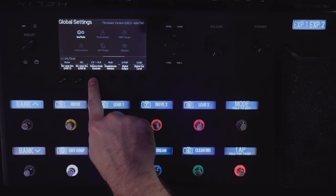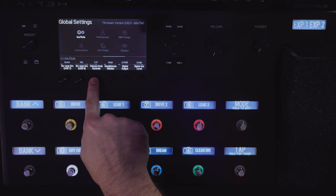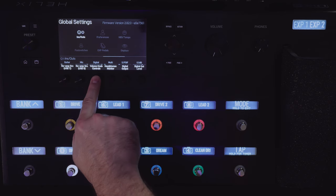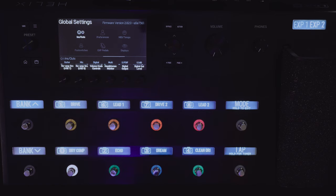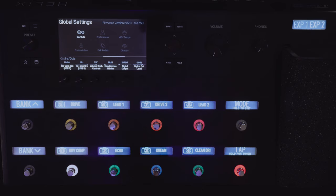You can set the volume knob control to jack and XLR, just the jack, just the XLR, or the digital output. The digital output is the AES SPDIF. For now I would just set this to the jack outputs. If you have some kind of speaker cabinet like a Power Cab or another FRFR speaker, you can set the volume knob control to only control that speaker output — just be aware that the Power Cab expects a line level. The point of disabling the volume knob control is that it should not affect the signal that goes out to front of house.